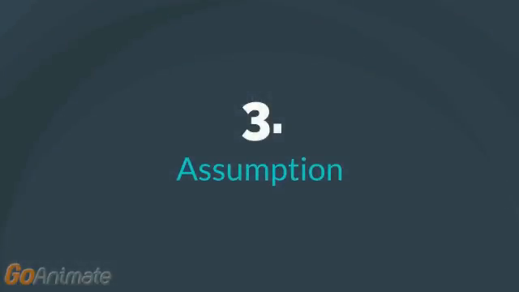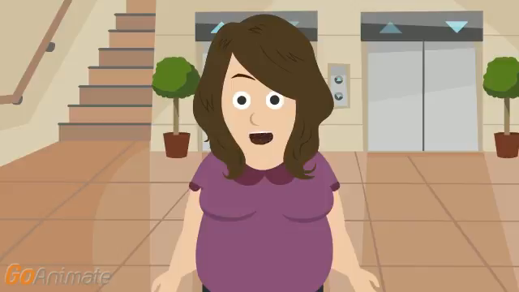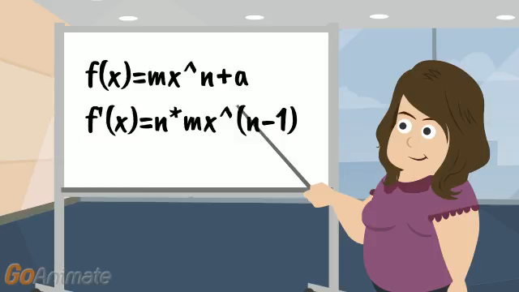And next, I would like to give an example of the derivation model used in the marginal product in economics. But before I talk about the implication of derivative, I would like to mention the calculation of derivative as a function. When we calculate the derivative for function f(x), assume that it is equal to m multiply x to the power of m plus a, then its derivative is m multiply x to the power of m minus 1.